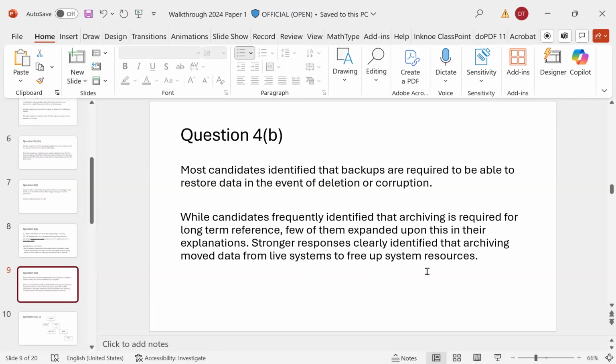So when do you archive? You archive when this data is 10 years old and nobody is going to look at it anymore. For example, billings: people have already paid the bills, and these are 3 years ago, 5 years ago, or 10 years ago. Nobody is going to look at all these bills anymore.